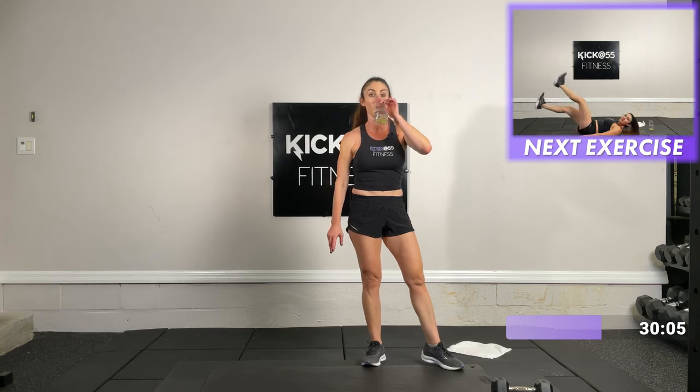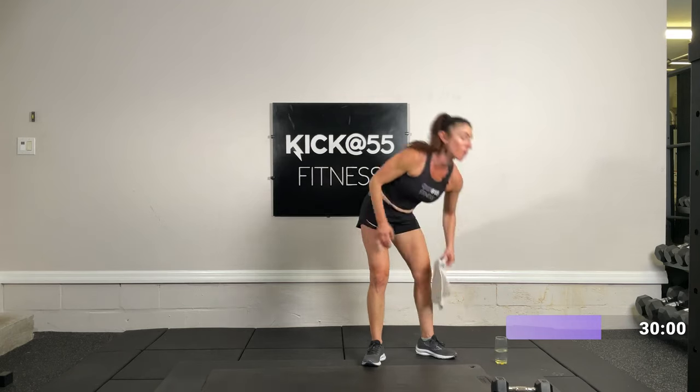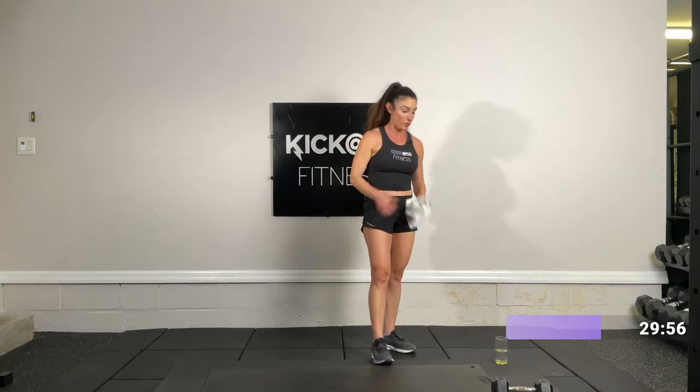Circuit five is gonna be like the warm-up. We're gonna start with 10 repetitions and go up by 10. Although we won't get to 50 repetitions on this one. That would be a little difficult once you see what we're doing. So we're gonna start with flutter kicks.